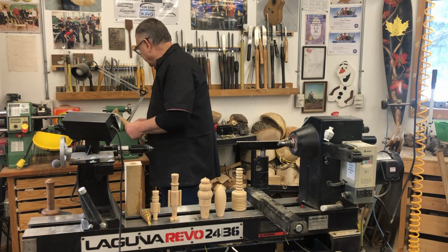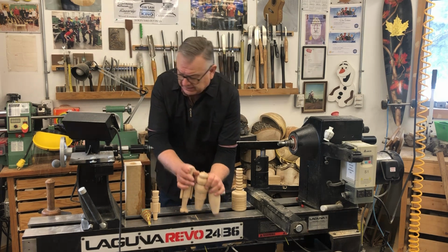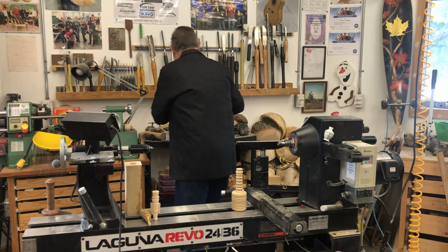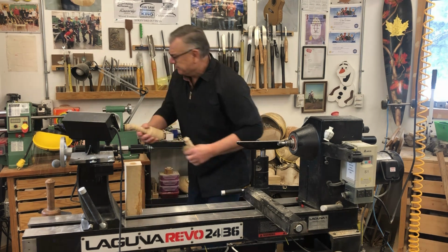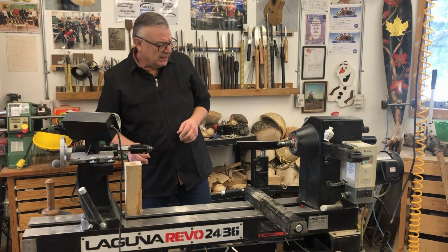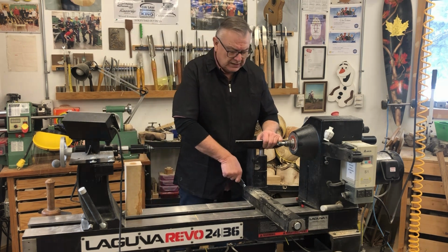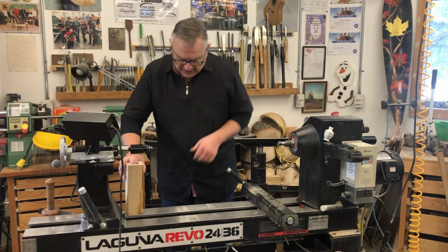So I'm just going to clean up the lathe a little bit here. And yeah, that's why my shop is a mess. Okay, so what I'm going to do is quickly put this in the lathe between centers.